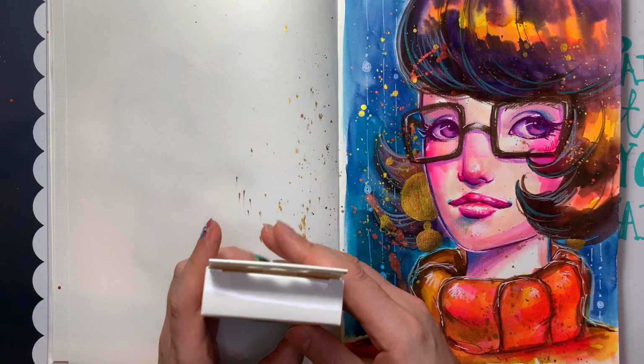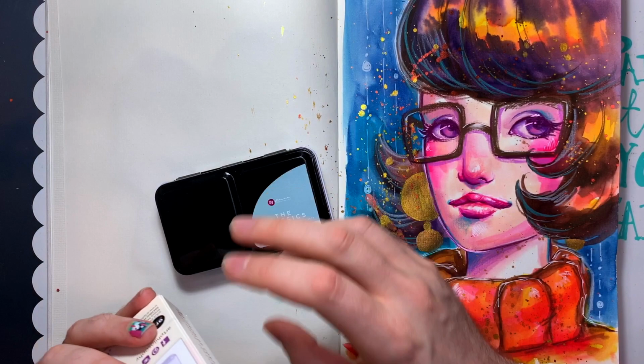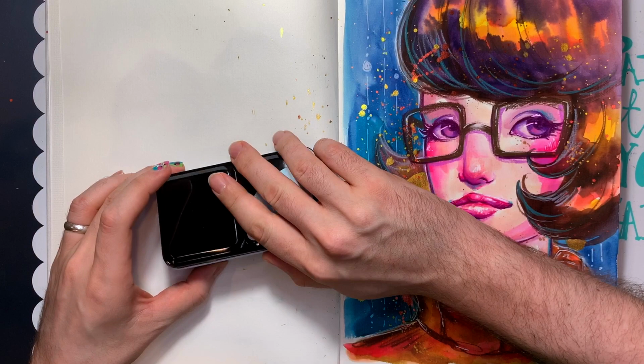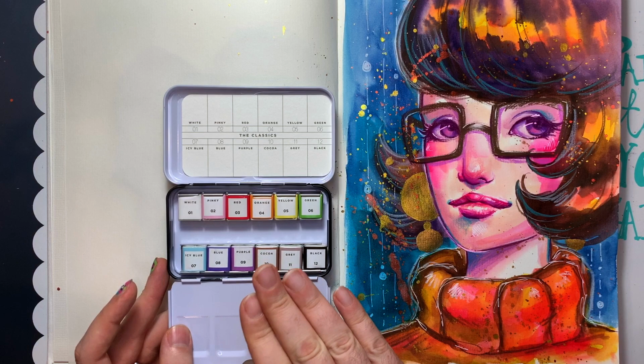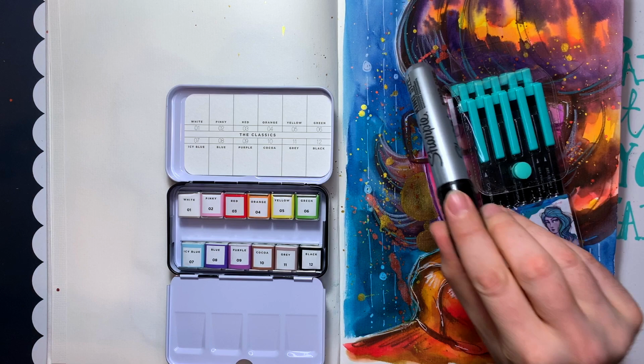So this one is the Classics watercolor set. Have not opened them yet. Probably should have because the stickers were all ripped up. So we're hoping that they're actually all in there. Do that later. Okay, we're looking good. So that'll be fun. I'll probably use these today with my Jane Davenport finishing line pens and a chonky super king size Sharpie. I don't know why, I'm feeling like a black background's happening. So I think that's what's gonna happen today.